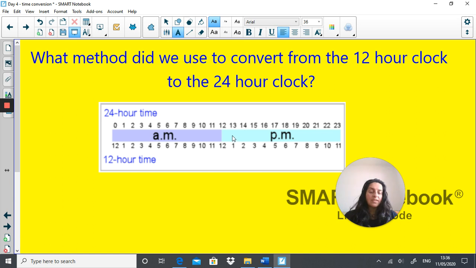So you remember that you were saying that if it's 1 p.m. in the afternoon, to convert that into 24-hour time, you just add 12 to the 1. So 1 plus 12 is 13, okay? So 1 p.m. will be the same as 13:00. So for 4, you add on 12, and you get 16. So 4 p.m. is the same as 16:00.